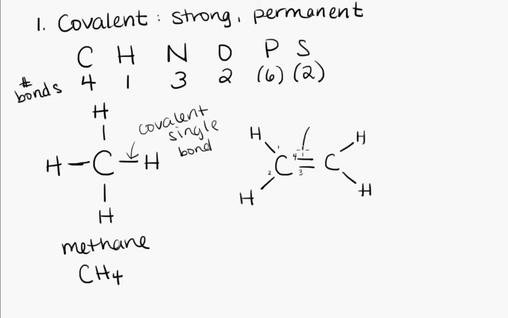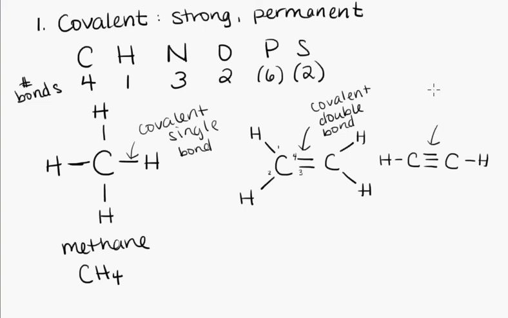So these are still covalent bonds. These are covalent double bonds, because there are 2 lines. So double bonds mean that these are held together even tighter than single bonds. So if there's more bonding, more lines here, then it's stronger. So these are stronger than those. And there's even triple bonds, which I don't think we're going to see in this class.